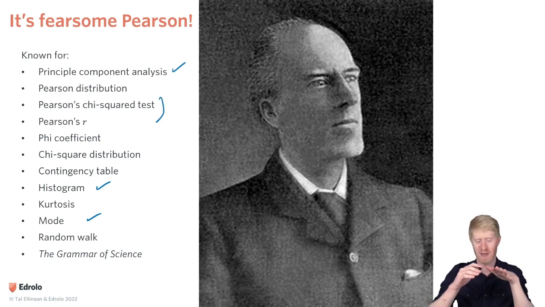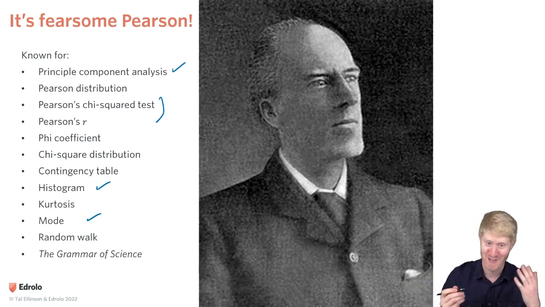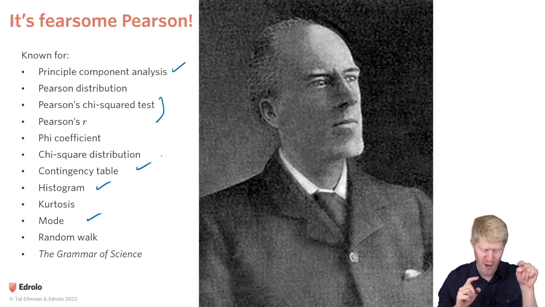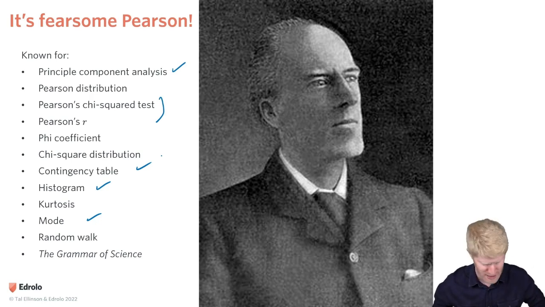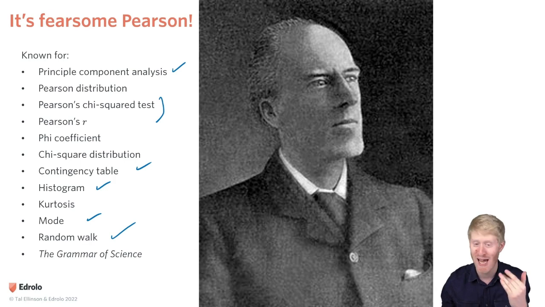You know how everyone's teachers say everything is normally distributed. And you're like, well, is it all normally distributed? Well, it's not. And chi-squared is one of the things used in research when it's not. Contingency tables, those are these kind of probability tables you might have looked at in Year 10 maths. Random walk. Random walk is the basis for Brownian motion, which formed the basic theory of the Black-Scholes model, which Black and Scholes earned a Nobel Prize for in 1968. That forms the theory for option pricing in the share market. And so it basically forms the foundation of a lot of the finance we have in our world today.